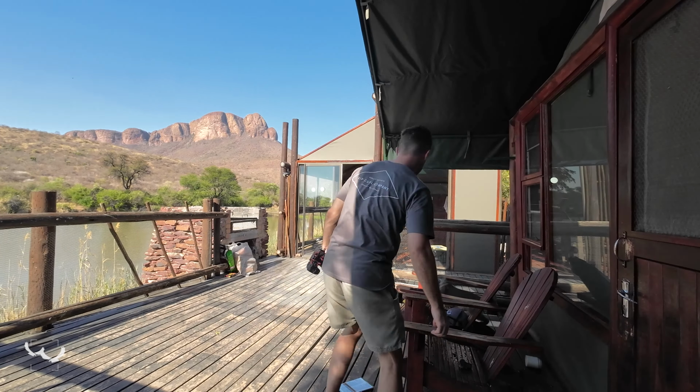A little bit further down the road, another herd of elephants. A little bit further from them, another herd of elephants. I just felt like the place really came alive. Maybe a little bit of a safari life lesson. As the sun sets here, there's something about the mountains that just kind of screams at you. It's like, hey, I'm watching you.